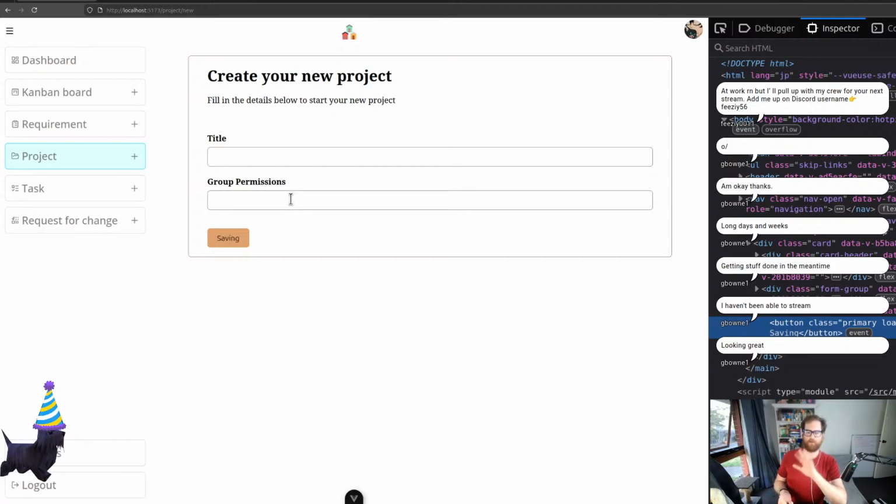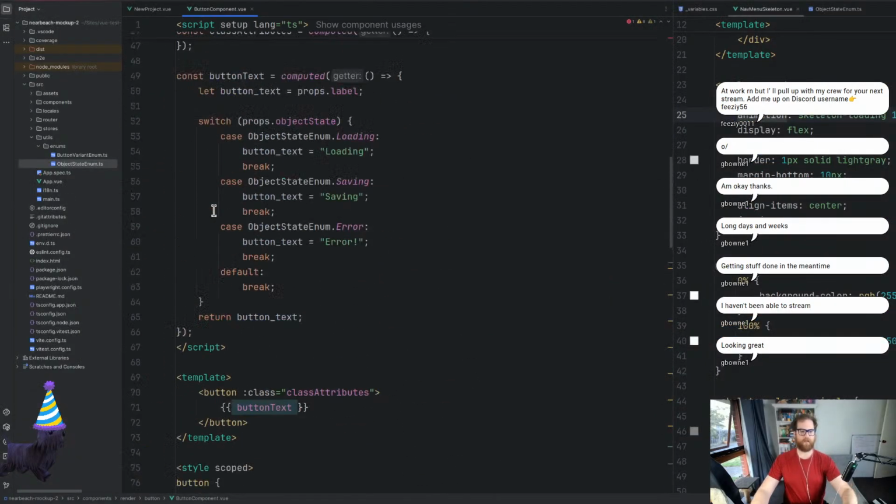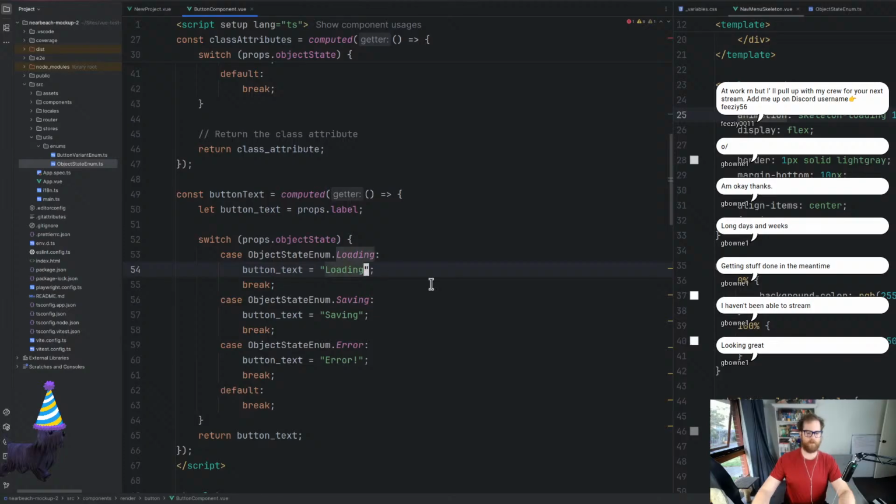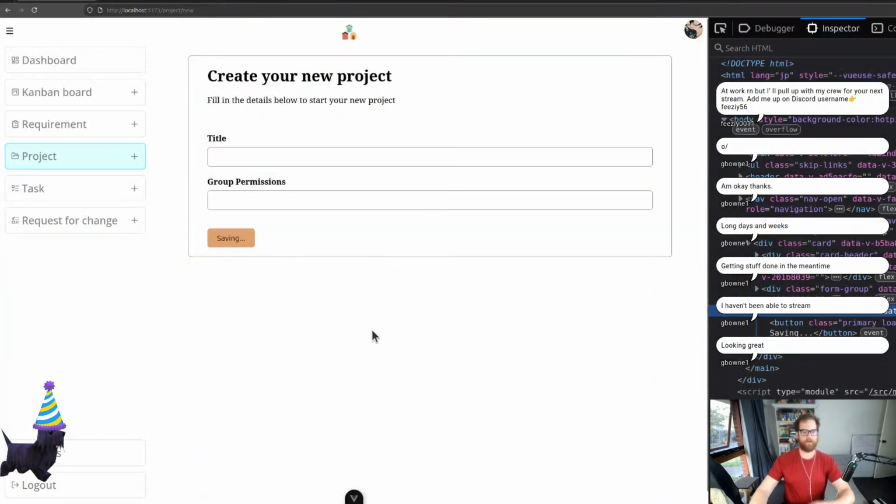I'm going to say, yeah, we'll keep it like that and we'll put in the dot manually up here. So when it's loading, we'll have dot. When it's saving, we'll have dot, and error, we'll have exclamation point. That's fine. So now we've got the dot. That is going to work, and then we've just got to disable the button.